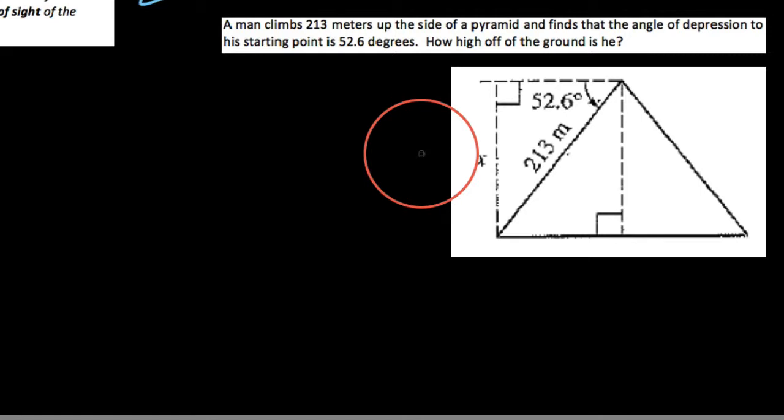But angle of depression, how would you work a problem with an angle of depression? So we say, consider this, a man would climb 213 meters up the side of a pyramid and finds that the angle of depression to his starting point is 52.6 degrees. So we want to know how high up the ground is he? So let's consider this situation, we have our guy, he'd be standing up here at the top of the pyramid, right here. But recall that we say angle of depression would be down from the horizontal. And so the horizontal, yes, it could be considered to be the ground, but we could also look at it this way, anything parallel to the ground, so this dotted line that I've given us here, would also be considered a horizontal. And so his line of sight back down to his starting point, which is down here, where he started, is 52.6 degrees, you notice it is a positive 52.6 degrees. We also know that when he climbed up the pyramid, we had the side of a pyramid being 213 meters.